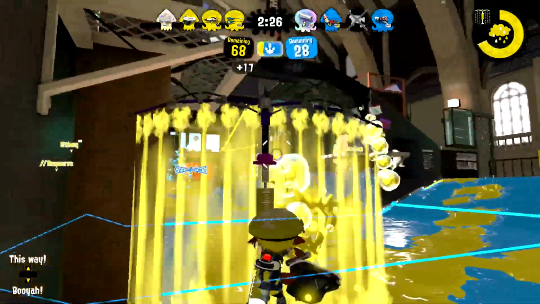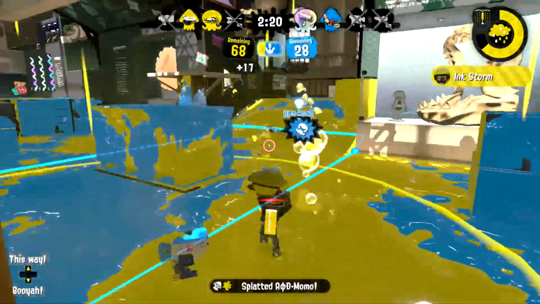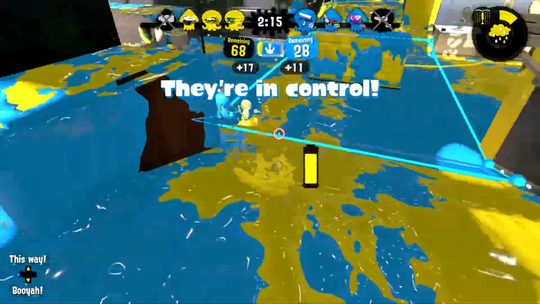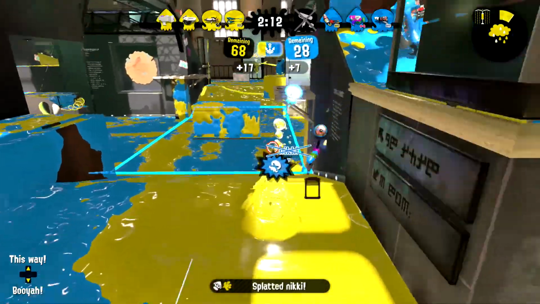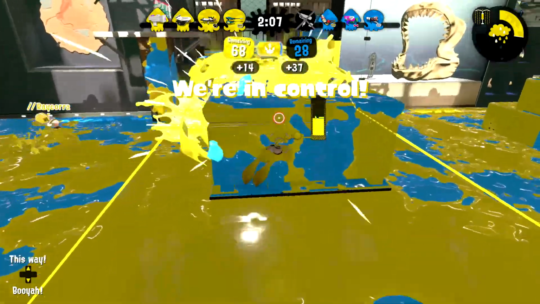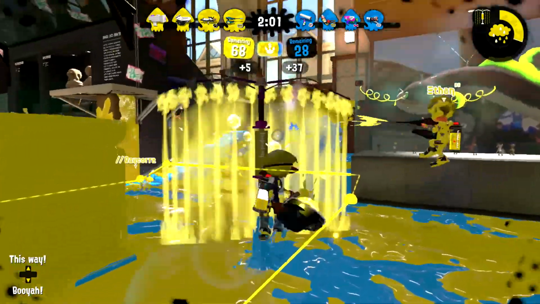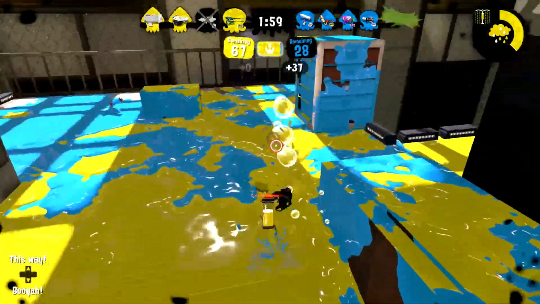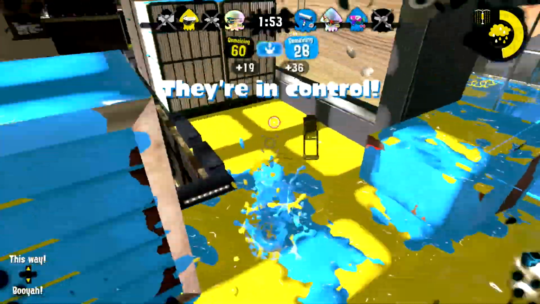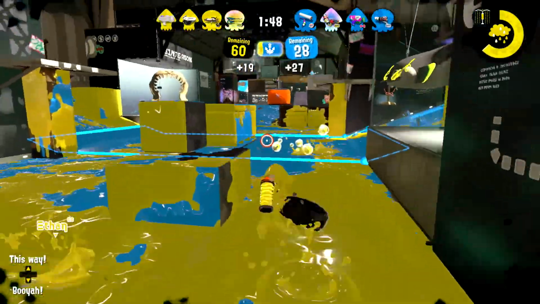Nerfing it to a 5-hit to kill weapon just makes it almost unplayable. And the whole thing about it can shoot over walls and people don't like that doesn't make sense. It's a slosher. If it couldn't shoot over walls, it'd basically be a charger that can't charge. Literally, it's almost like the Grizzco charger. That's what it would be like. You tap the button and you fire a charge. Would you want that? Or would you want a Bloblobber that can shoot over walls?